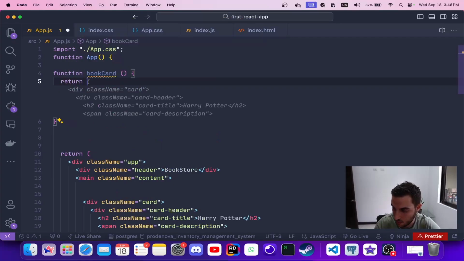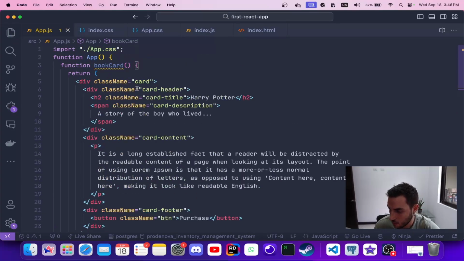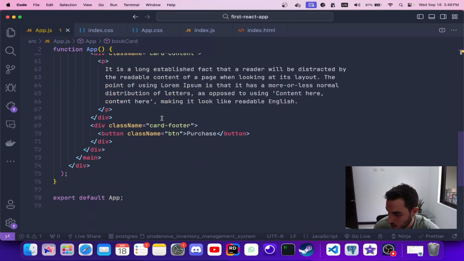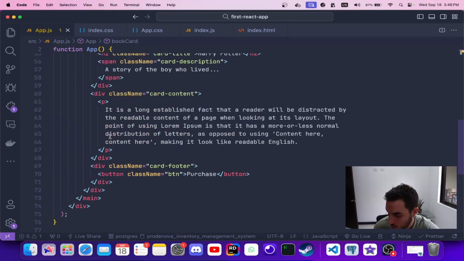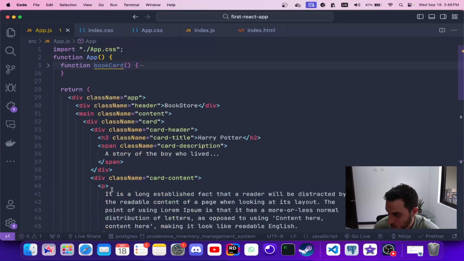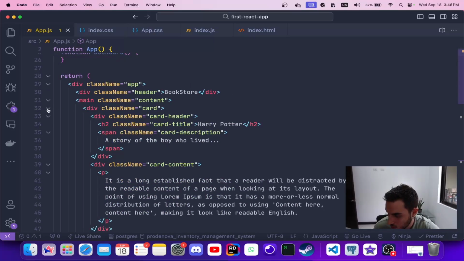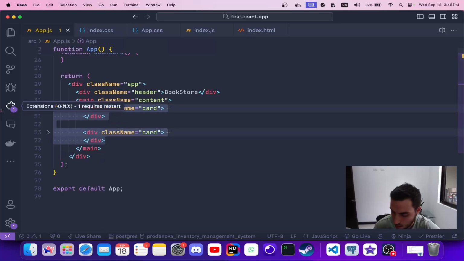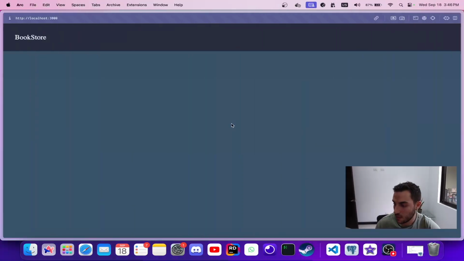So we say return, and we return this. So in here we can come and let's see where it is. I think it's this one, this whole div, this other one as well. And we can remove this. Right now we are going to have nothing because we have removed the cards.